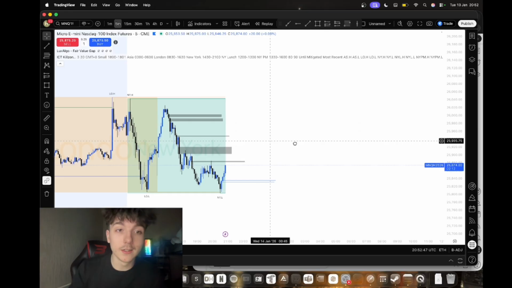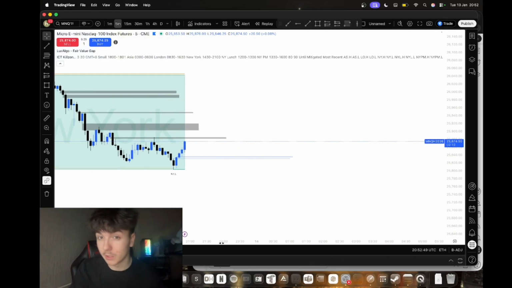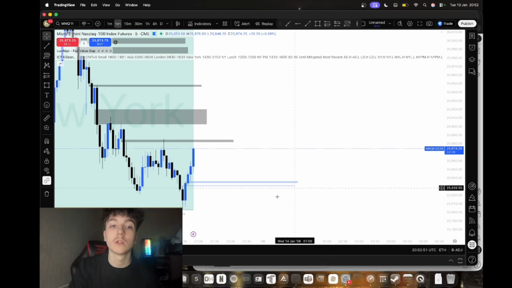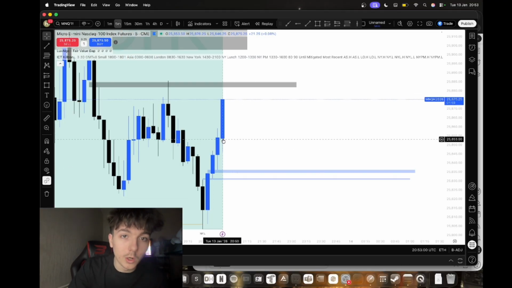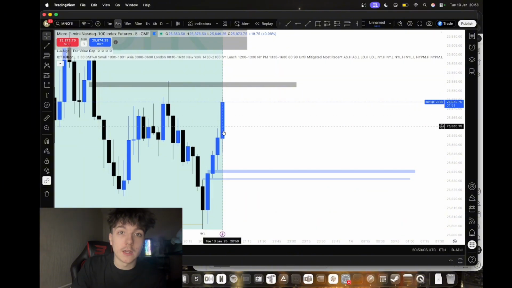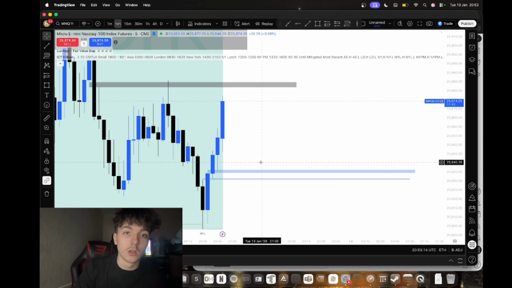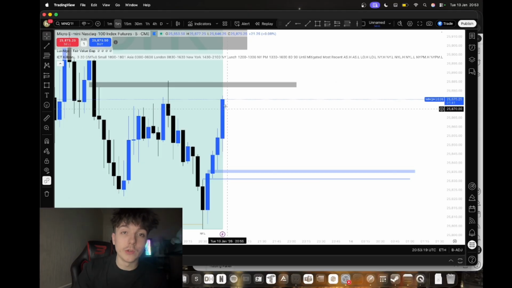If we take a look at the actual chart, it becomes a bit harder to identify and understand, but this candle here, it would have opened at this point. Since we're on a 5 minute time frame, within the 5 minutes that this candle is open, it will have started here, gone down to the end of the wick, and as you can see, it's gone up to this level.